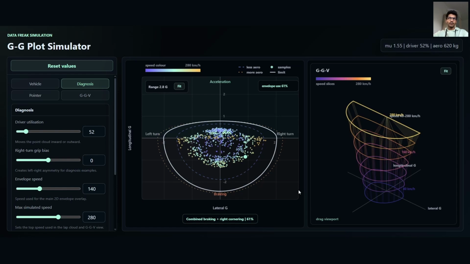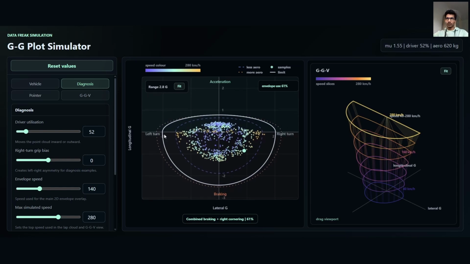This is why the center of the plot matters. If the middle is heavily filled, the car has spent time not accelerating, braking, or cornering hard enough. But sometimes this is normal. This could be a result of traffic, lift and coast, wet conditions, or just a slow transition between subsequent corners. But compared to a faster reference lap, this could mean that the car had more grip available, but the driver could not use it properly.